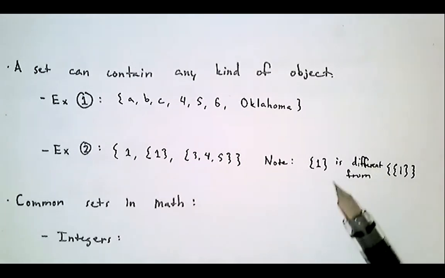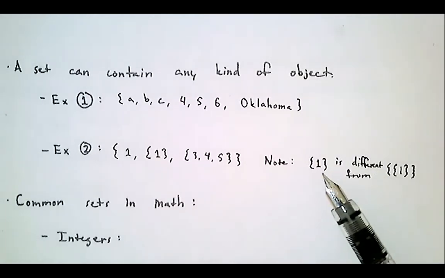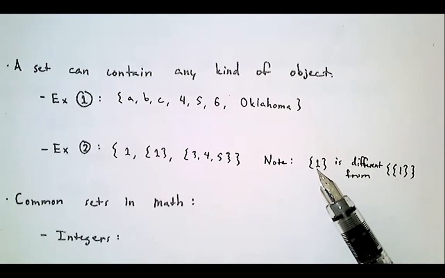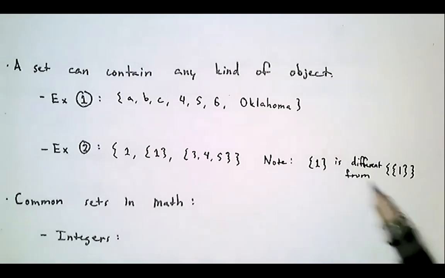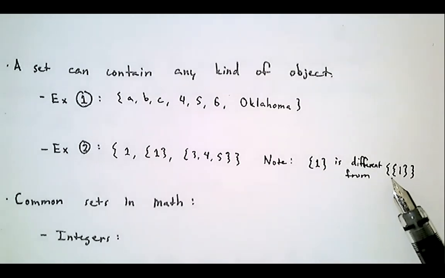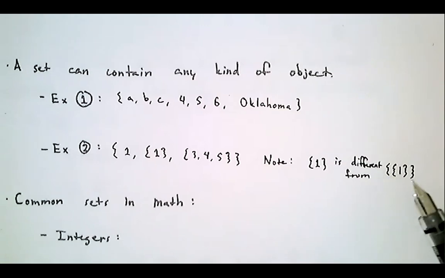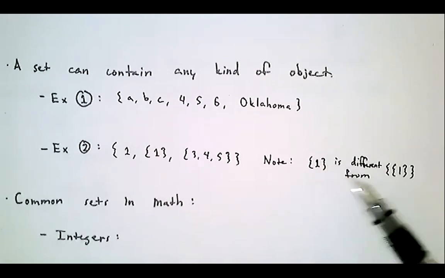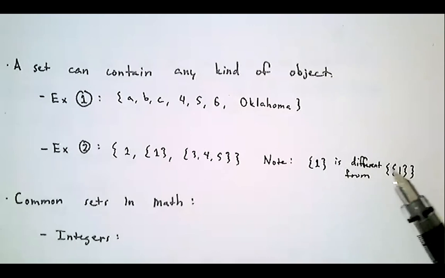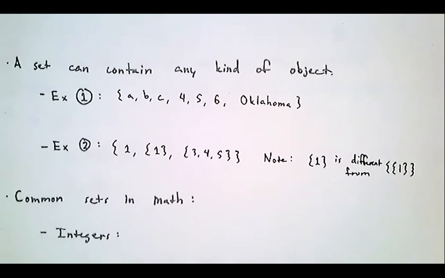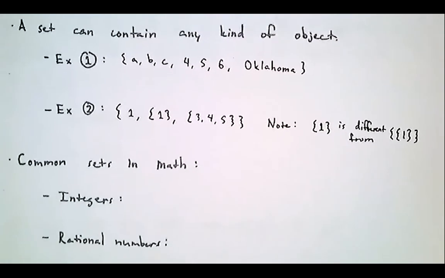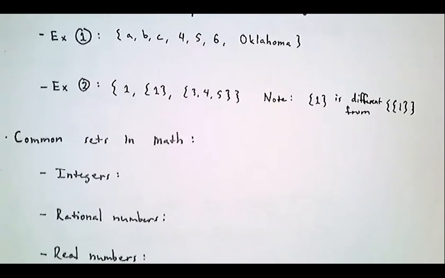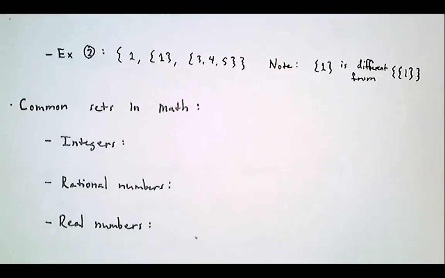Okay, so back to this little example. The thing to remember here is that 1 is a number. So this set on the left side has a number 1 in it. This other set has a set inside of it. So this set has a set as an element. This set has a number as an element. So that means their elements are different, which is why they're not the same set. And I know that's tricky. That's why I wanted to make sure I mentioned it in class.